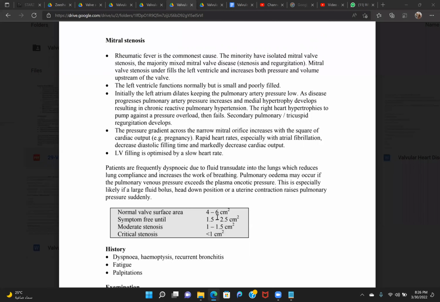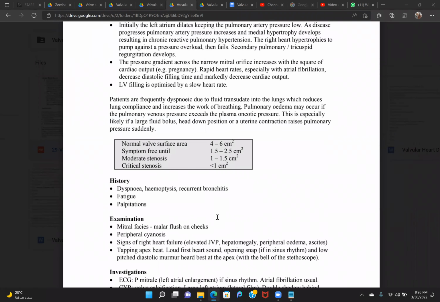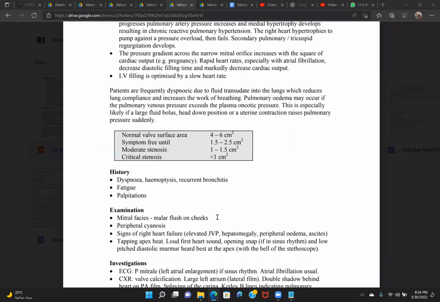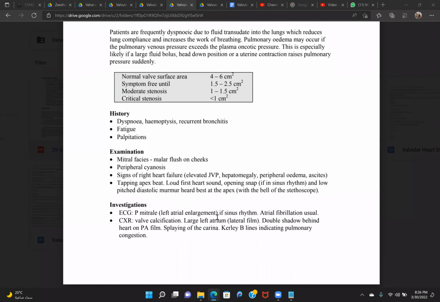If you give more fluid to the same patient in an acute condition, there will be pulmonary edema. And in chronic cases, there will be pulmonary hypertension, infections. Usually the patient will have signs related to left heart failure, and later on the signs of right heart failure will also be there. According to the scenario and severity, there is no distinction. Any cardiac patient can have a mixed picture. The same patient will develop right heart failure later on.